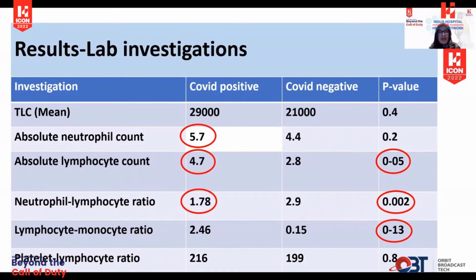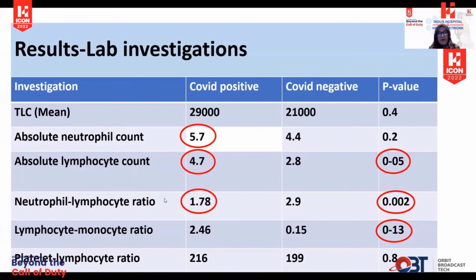When we look at the TLC or total leukocyte count, we do anticipate a higher value, and 21,000 is on the upper side. But what we saw was that in malignancy patients with COVID, the TLC was even higher. In the COVID negative group, this is what we normally see in malignancy children. They tend to have leukopenia and lymphopenia. These COVID negative children had absolute neutrophil count less than 500, and lymphocyte count less than 2,800, which is the normal response we see because of chemotherapy or by virtue of their malignancy. But the COVID positive group had neutrophilia and lymphocytosis when compared to their COVID negative counterpart.